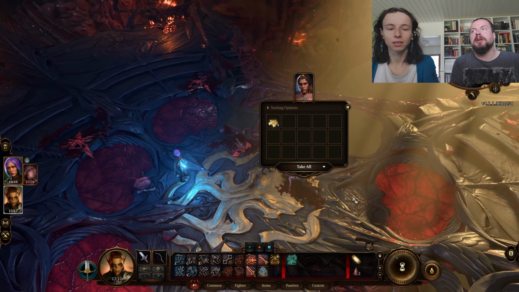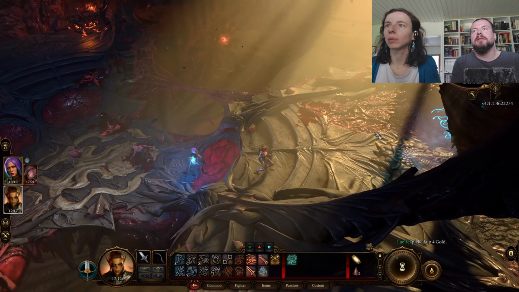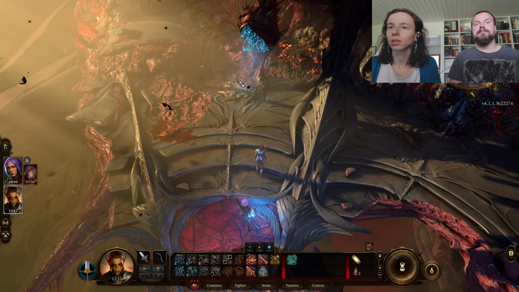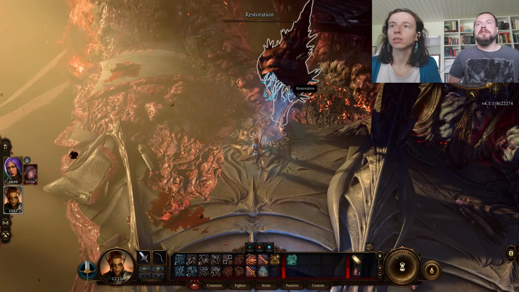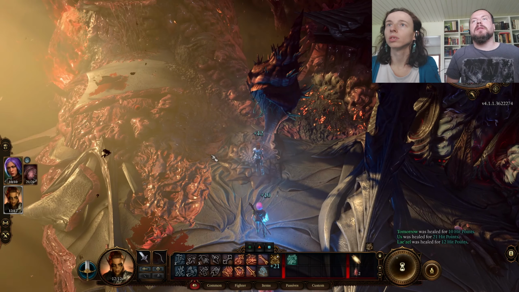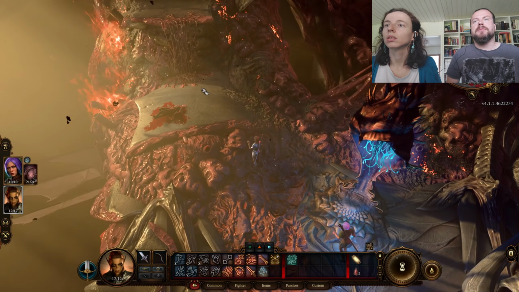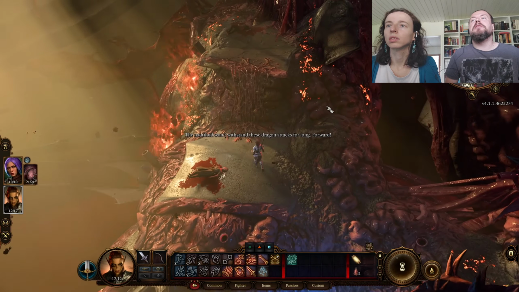Yes. Rotating the camera helps seeing where you're going. I keep forgetting about its existence because it wasn't there in Baldur's Gate 2. Do we want to heal? Yeah, the brain is damaged. Oh, yeah, I just wanted to check if it heals everybody or do I have to interact. You can lick those tentacle vines on the wall.